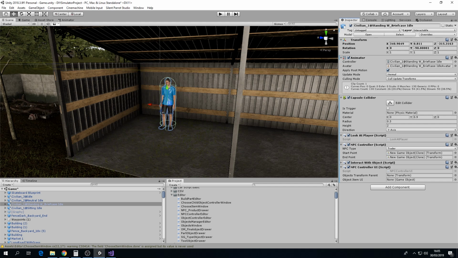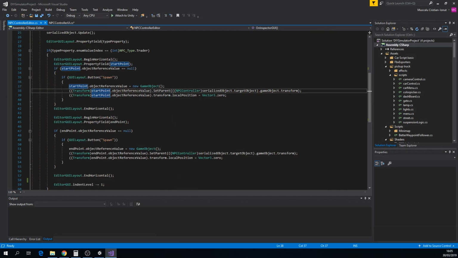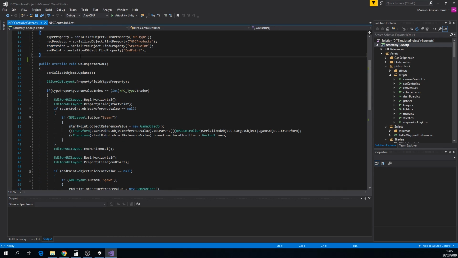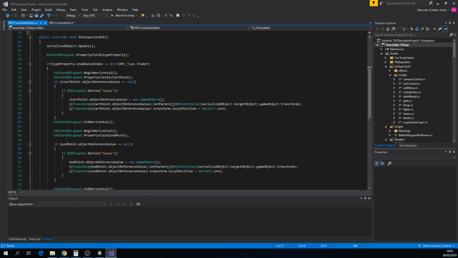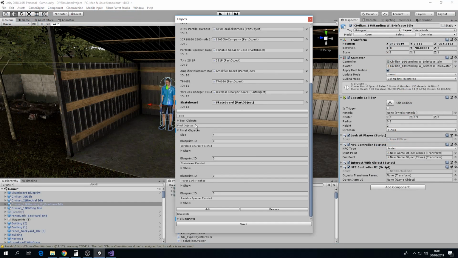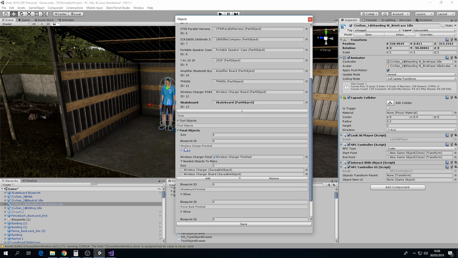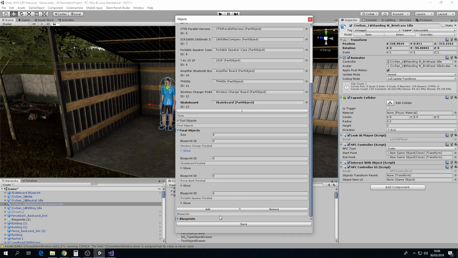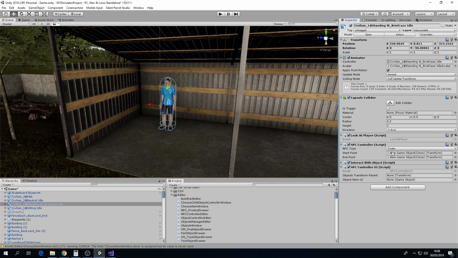Okay, I'm back. I think the problem was with this NPC controller. As you can see now, it doesn't have the products anymore, because in the script I had a list that keeps a bool for each element to fold out or not, to show or not the element, as you can see here. Okay, I use the same method here, but it doesn't do anything bad here. I don't know what the problem was, but as I said, I don't need that anymore, so I removed it, and now I think everything is just fine.